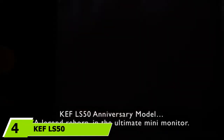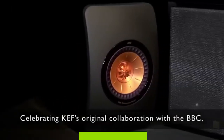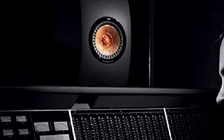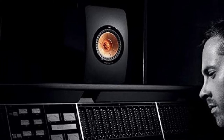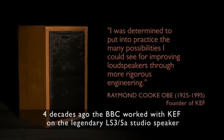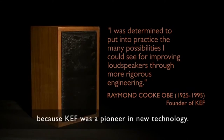Next at number 4, we have the KEF LS50. There are many reasons why you should add the LS50 from KEF to your shortlist of best bookshelf speakers, but above all is its superbly supreme sound. Never has a speaker at this price point delivered such a profound listening experience. The LS50 is marketed by KEF as a mini-monitor, measuring 11.9x7.9x10.9 inches. The KEF engineering team used a polyester and glass material known as DMC for the front panel, with the rest of the box made from MDF to remove unwanted resonances.